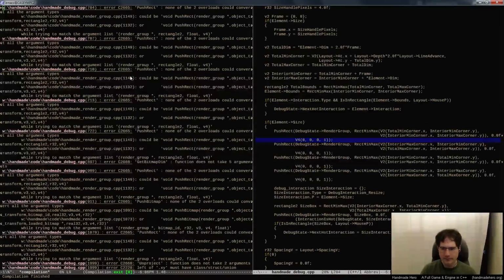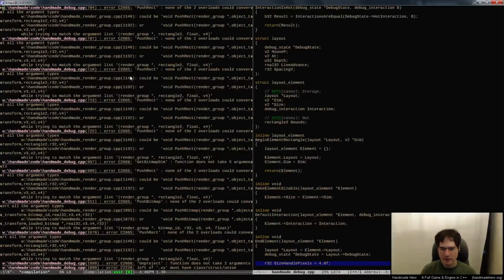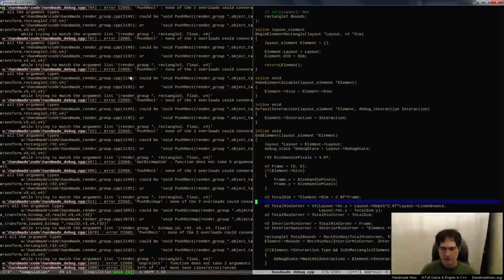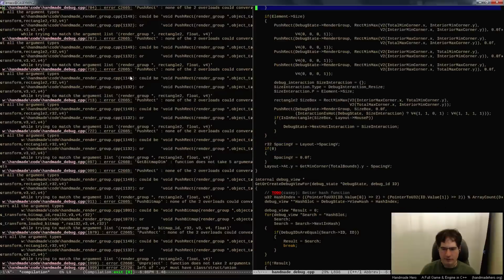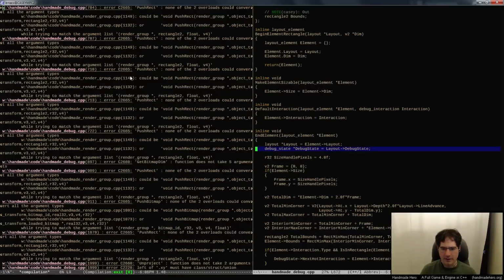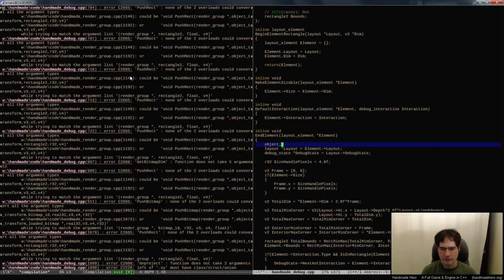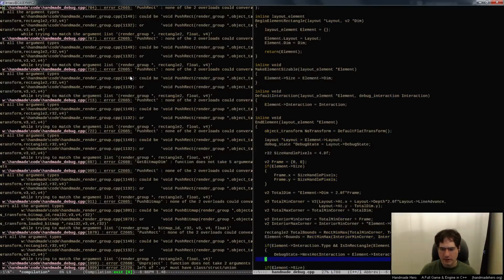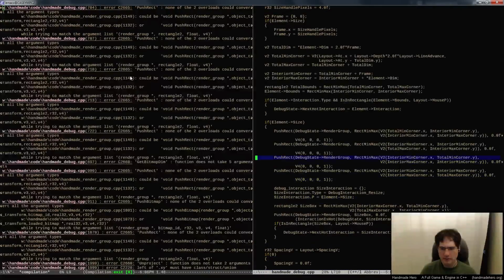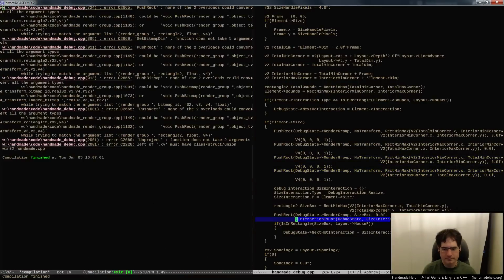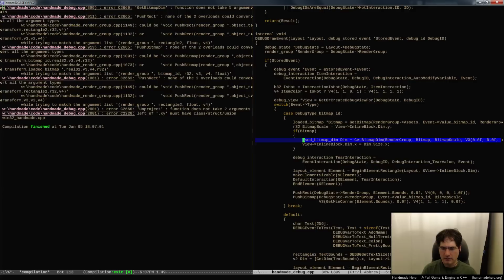No transform. In fact, these guys probably just want to have a no transform up at the top. Object transform, no transform, default flat transform. Put it in there. Okay.